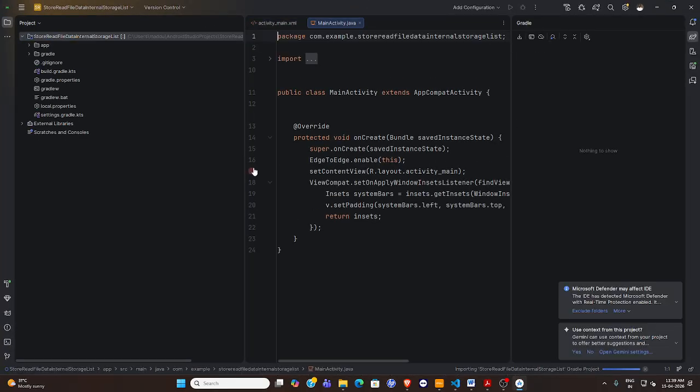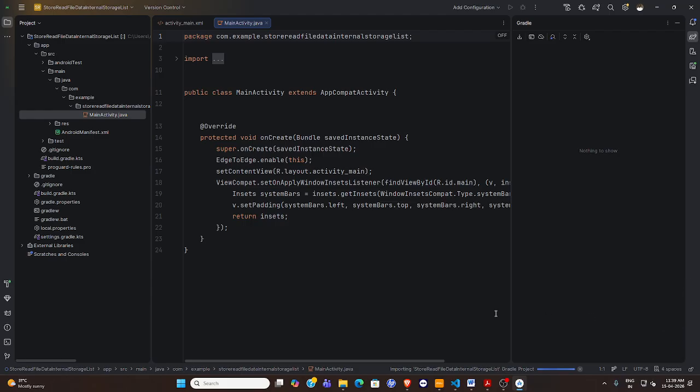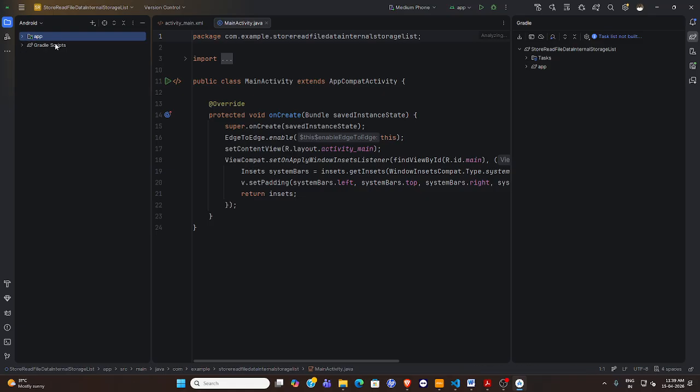So we are already aware about this. To build the Gradle, it takes some time. Based on your internet and system capacity, it will take 1 or 2 minutes to build your Gradle project. Once the Gradle project is built, the Android app will open. Yes, the app is already open, which means your project is built.